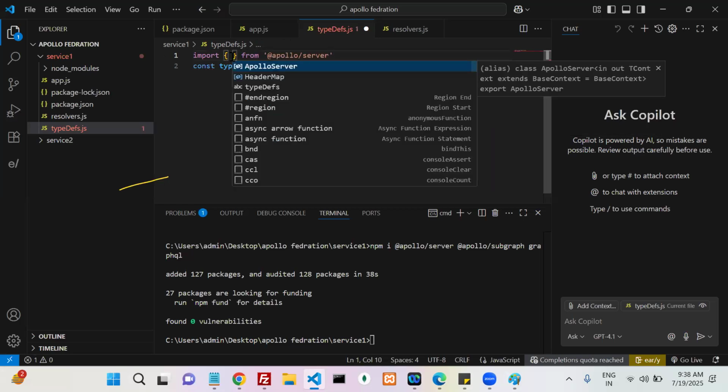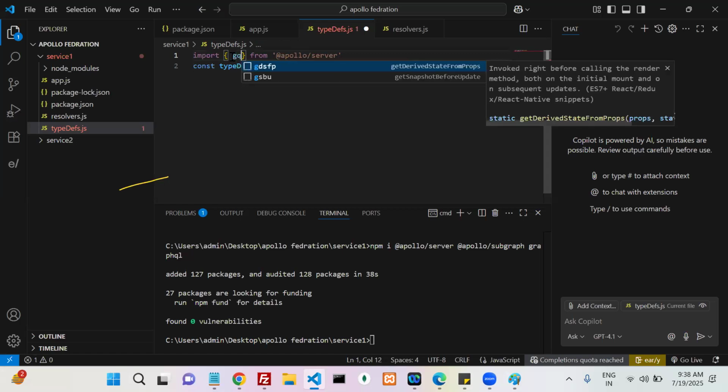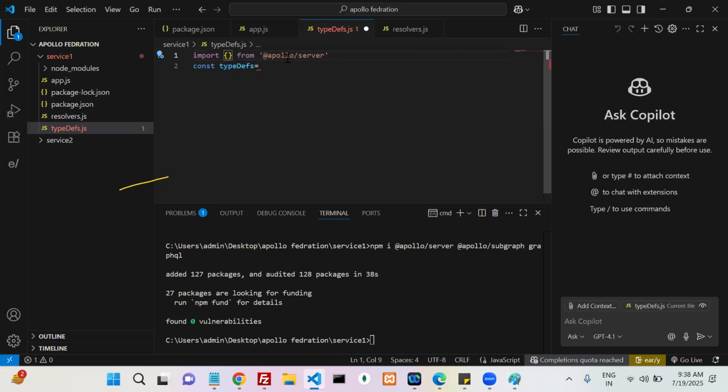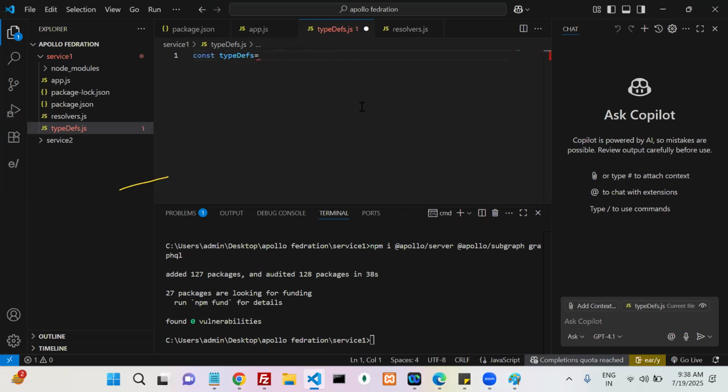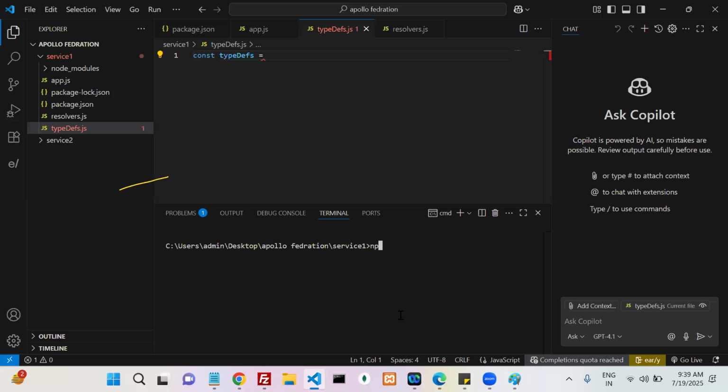Do we have the GraphQL? Otherwise, graphql-tag is there. That one you can use. From there you can get gql. Okay, gql is not there in Apollo Server, that's fine. Can I go with one more library simply? graphql-tag is the library, that one you can use. npm install. What is the library name?